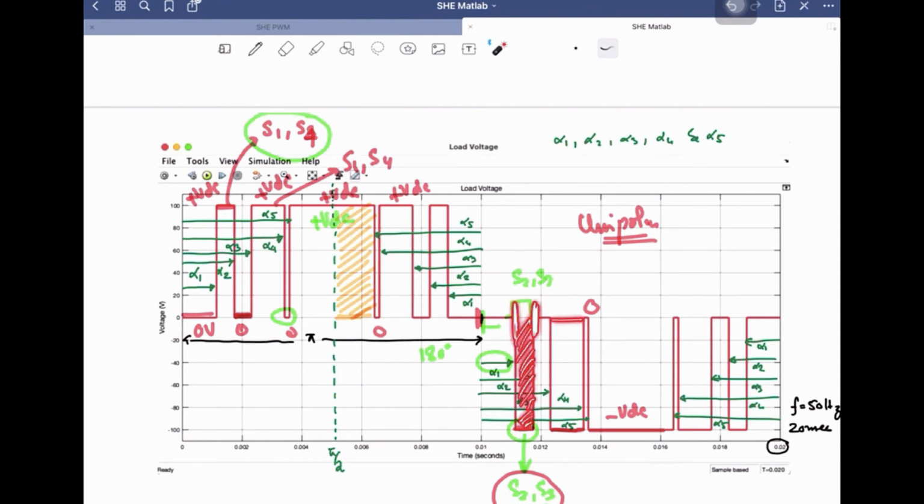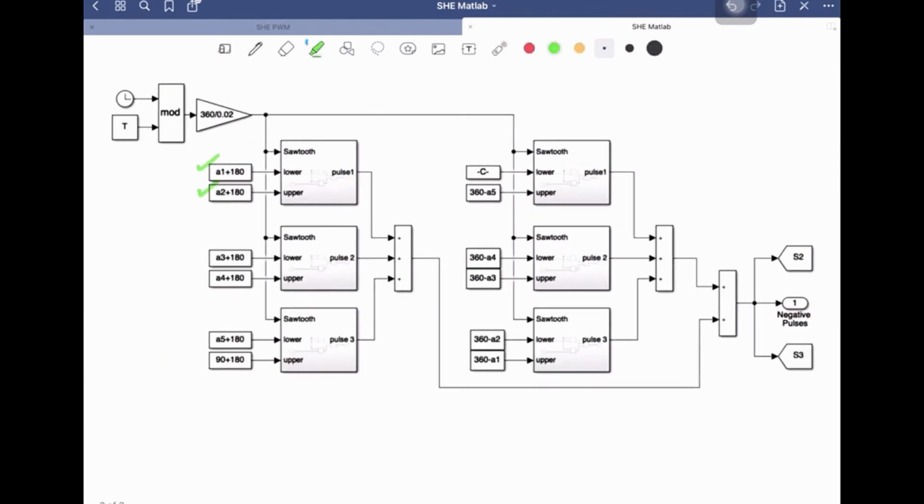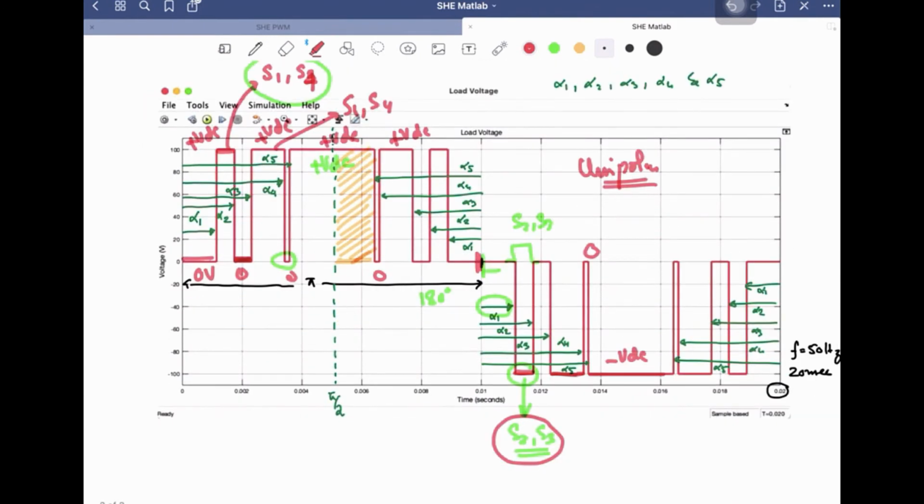Right? And for this, what will be the set of limits? 180 plus alpha 3 as the lower limit, and the upper limit 180 plus alpha 4. And for this part up to the quarter cycle, that is up to the angle of 270 degrees, it is 180 plus alpha 5 to 270. So you can see over here, the second pulse is from alpha 3 to alpha 4 with the addition of 180, and the next pulse is from alpha 5 to 270. So that is the quarter cycle of the negative half cycle, and similarly the next quarter cycle starts from this point.